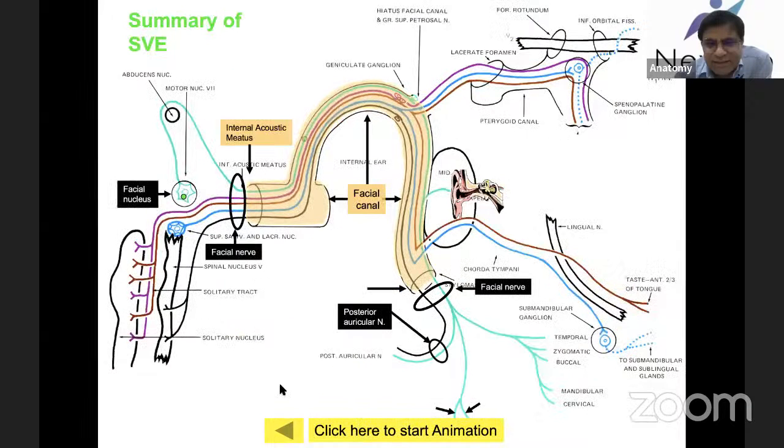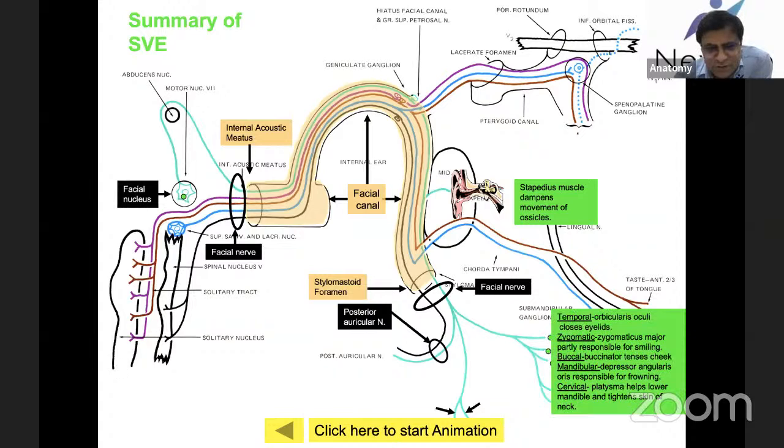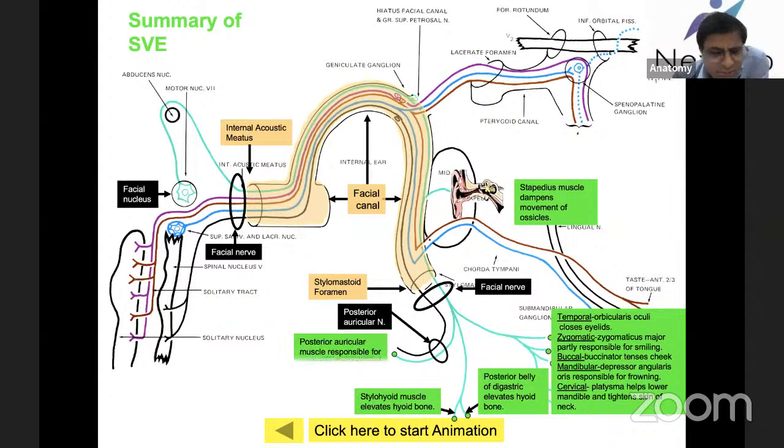So one by one you find the stimulus reaching, and I've taught you this was the action for stapedius. This is the stimulus reaching the terminal branches of the facial nerve for the contraction of muscles of facial expression. Then another set of fibers reaches down to the stylohyoid and posterior belly of digastric. They will elevate the hyoid bone. All these stimuli are reaching the muscles derived from the second branchial arch, and this will innervate the posterior auricular muscles, retracting the pinna.